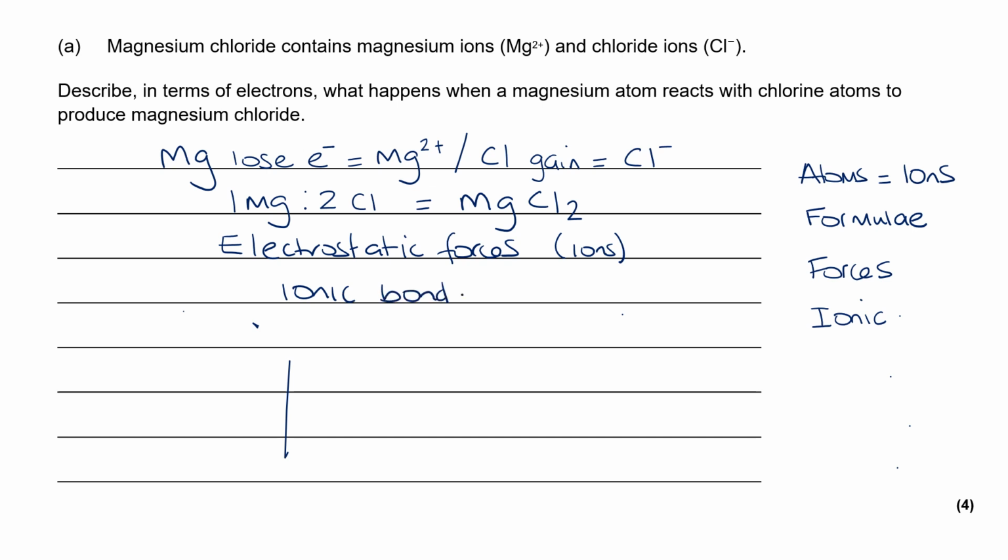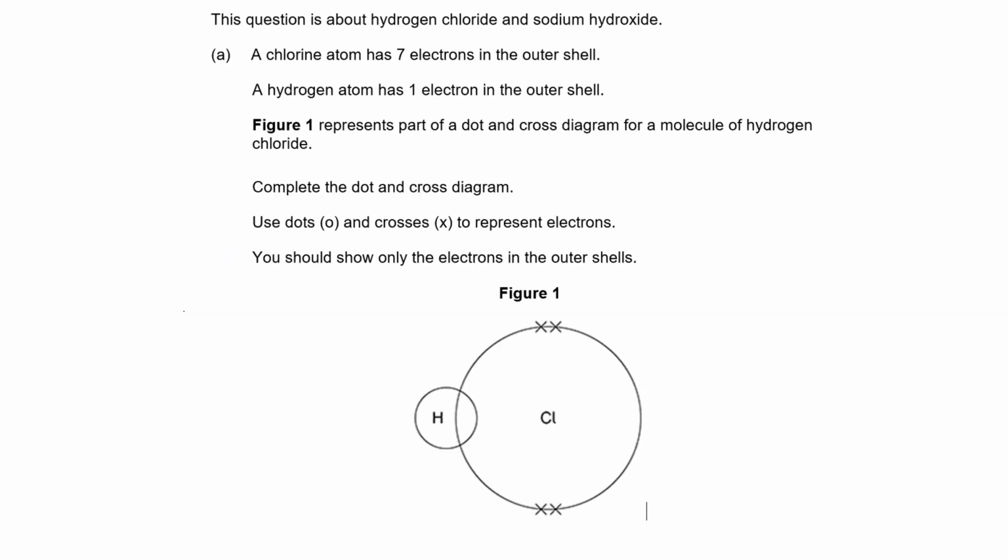So always make sure you include those various things in a description of an ionic bonding: how you arrived at the charges and how atoms change to ions. Secondly, what would be then the formula of your compound and how it's the balance of plus and negative charges. Thirdly, with any ionic bond, it's the electrostatic forces of attraction between the ions. And so hopefully then you would be able to achieve either the 3 or 4 marks.